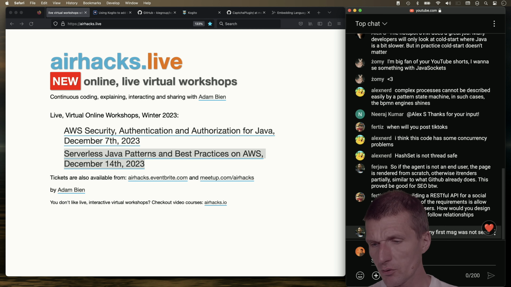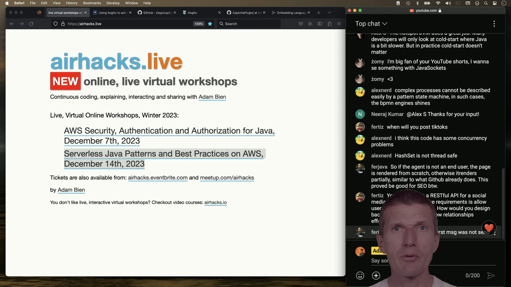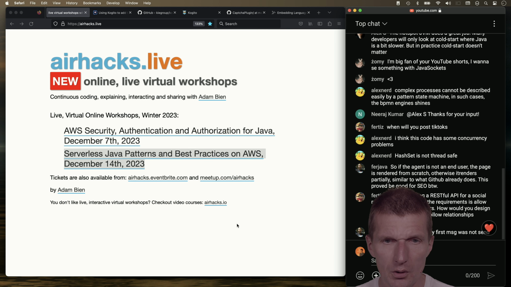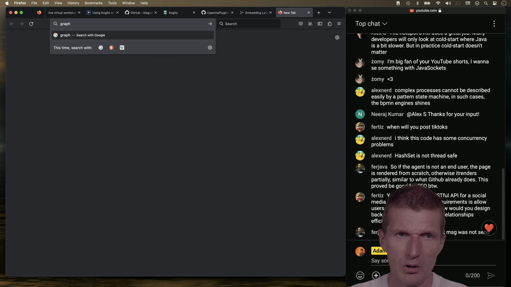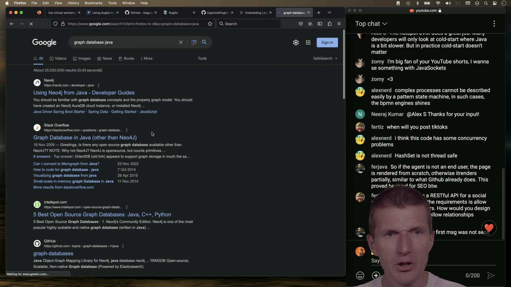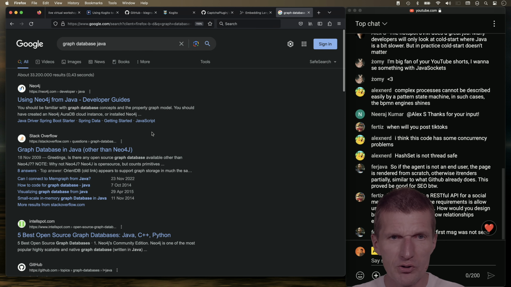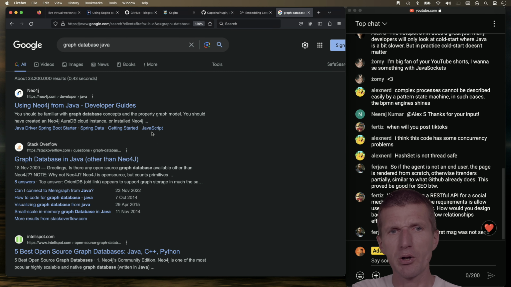Like, for instance, this is one very famous Java database, which I forgot. Graph database Java. Neo4j. I wanted to say GraphQL, which is absolutely not true. So Neo4j, this is what I meant. So if you're interested in relations, you will have to use Neo4j, or you can implement the relations with a NoSQL database of your choice.